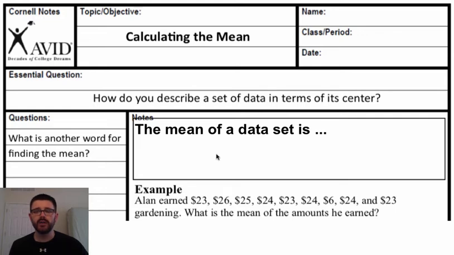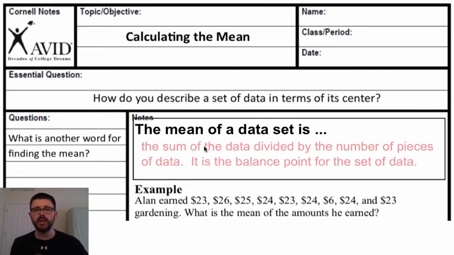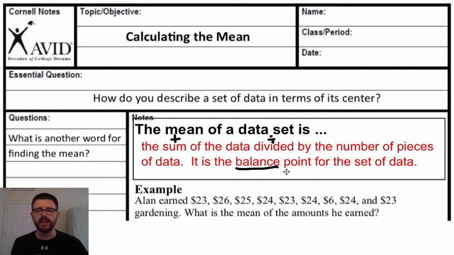So this one is on calculating the mean, and we're going to start with our first piece of vocabulary. The mean of a set of data is the sum, and this is where our vocabulary comes in. The sum means we're going to add. The mean is the sum of the data divided by the number of pieces of data we have. I always like to think of it as the balance for a set of data. It's that happy medium between the highs and the lows. But it's really as straightforward as that. You're going to add your pieces together and then divide by how many numbers you had altogether.